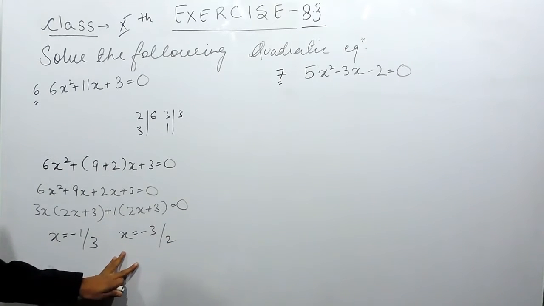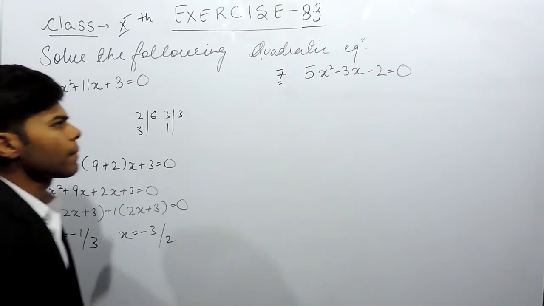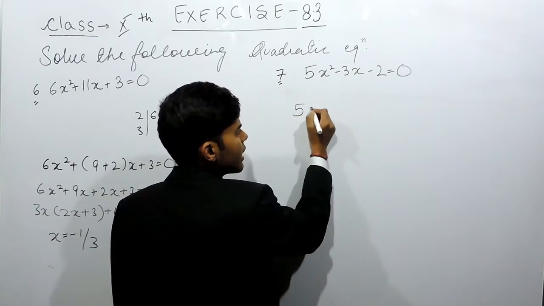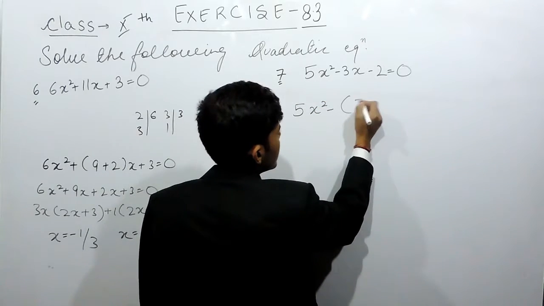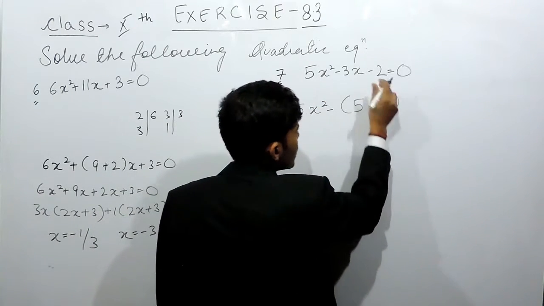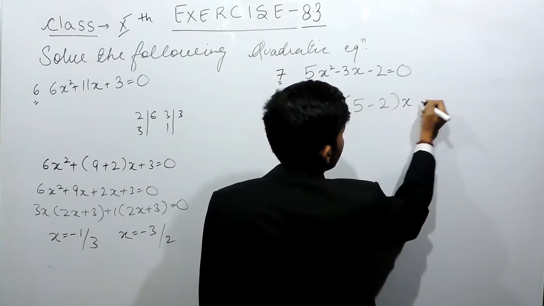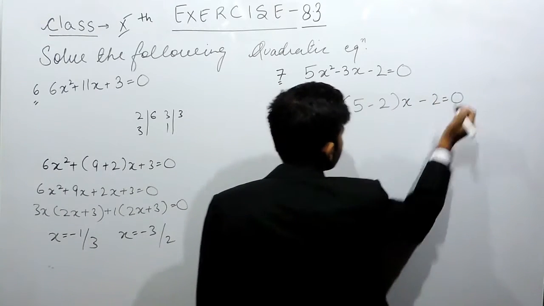This is the solution of question number 6. Now in question number 7, we have to get 3. So we can write this like 5x² - 5 - 2, because it is the only prime factorization possible for 5 and 2. x outside of the bracket, minus 2 = 0.